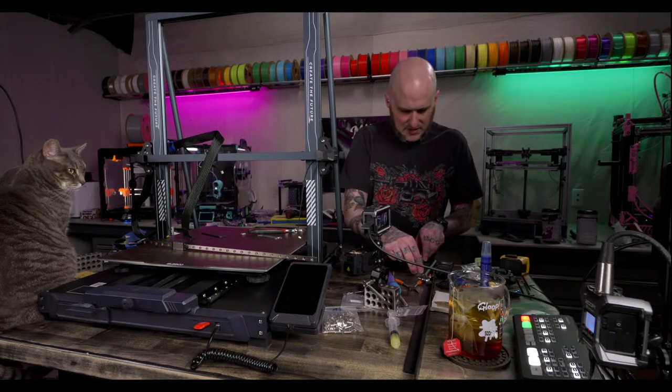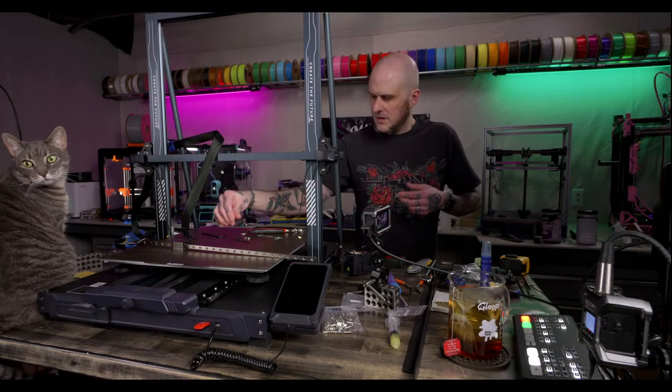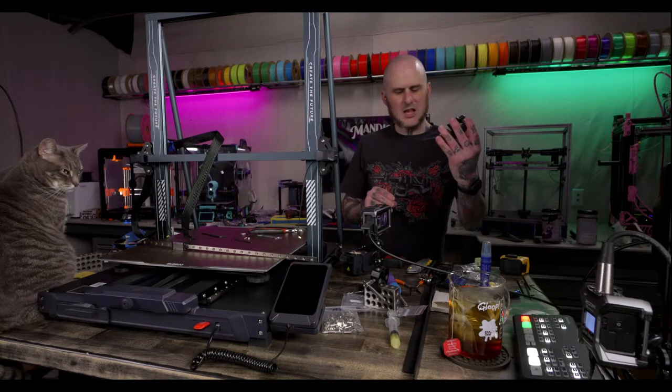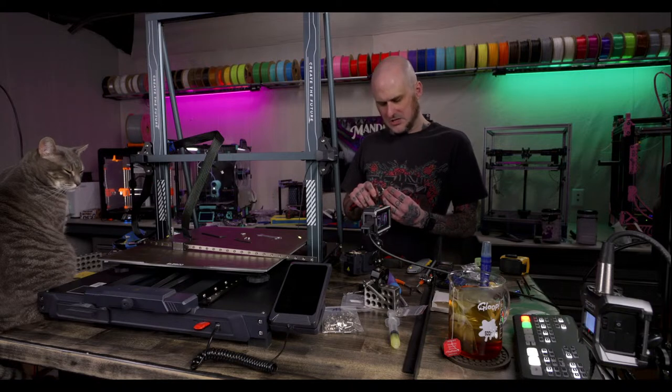Okay. I don't want to lose these screws. Cool. I've got the carriage plate off. I got to get the V-slot roller wheels off of the carriage plate, as we won't be using them.